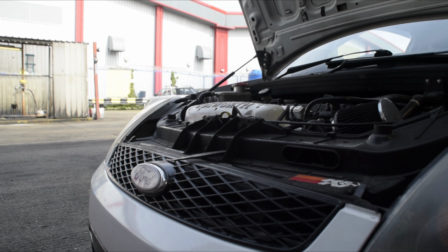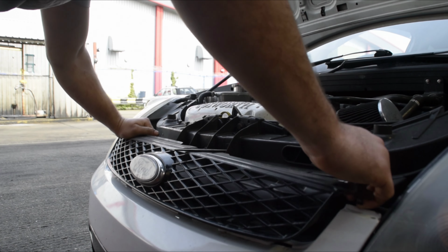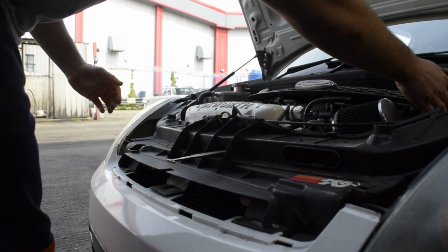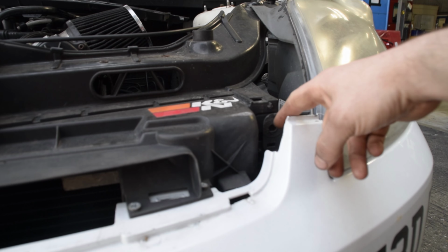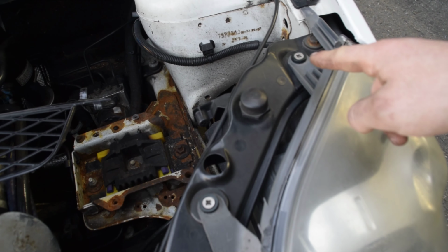Okay, so we're going to start by just removing the grille, which just unclicks from the bumper itself. We'll just place that to one side. Just going to remove both headlights from the car. I'll only film this on one side to save boring you with details, but you'll have one screw here, here and here.